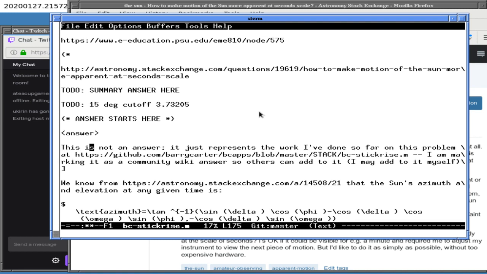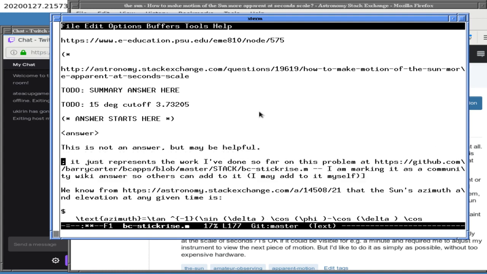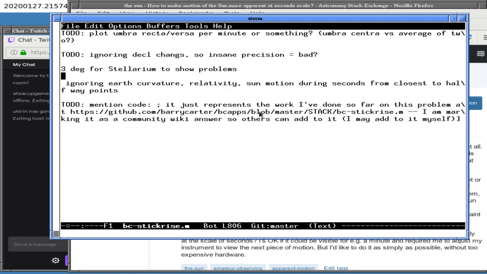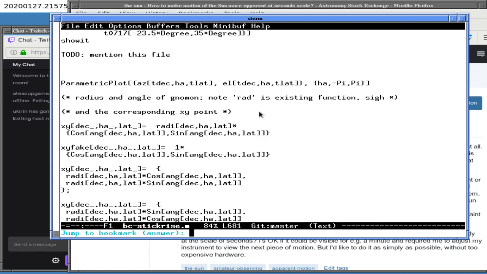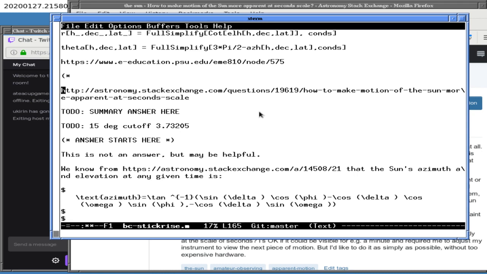This is not an answer, but may be helpful. I will at some point want to mention my code, but not right now. I mean, this file that we're editing right now. Okay, XRB, going back to answer. We do need to put a summary answer somewhere, sorry. So let's go put that way up here.